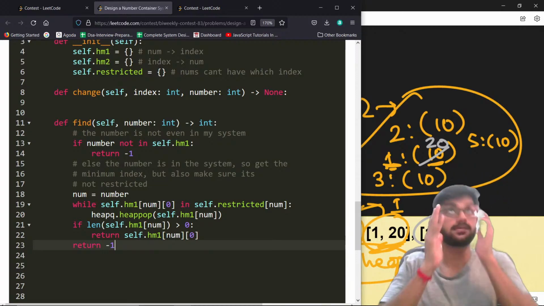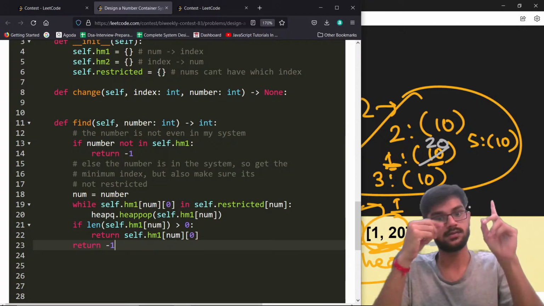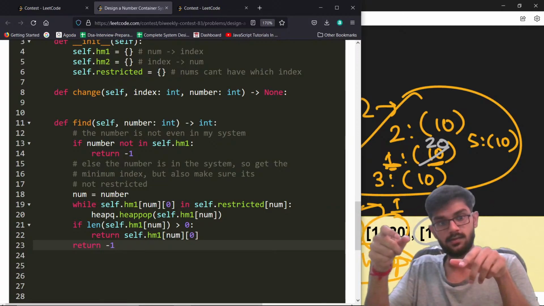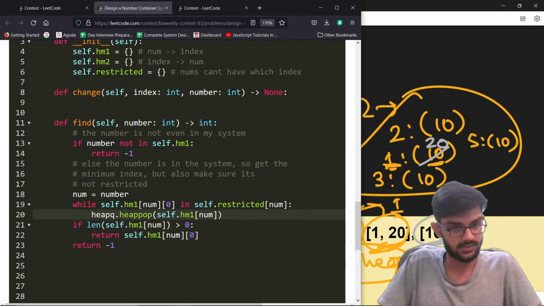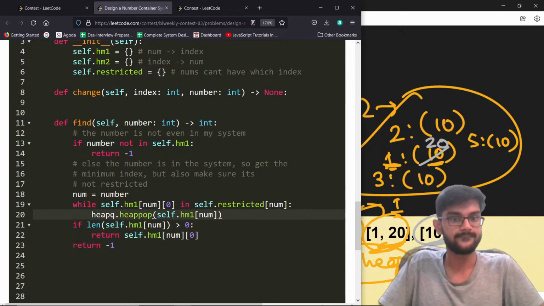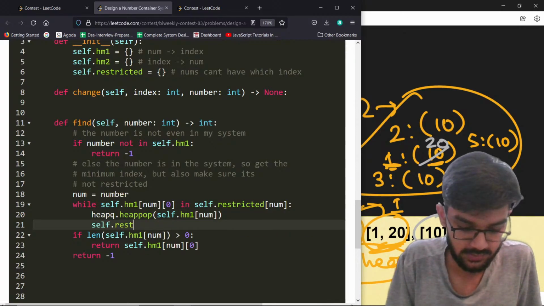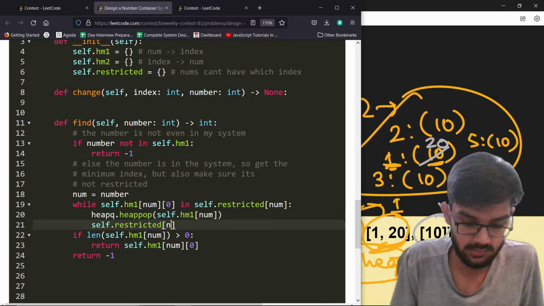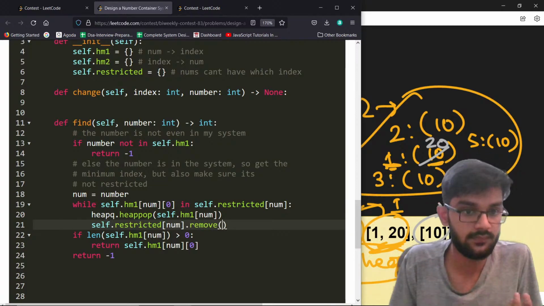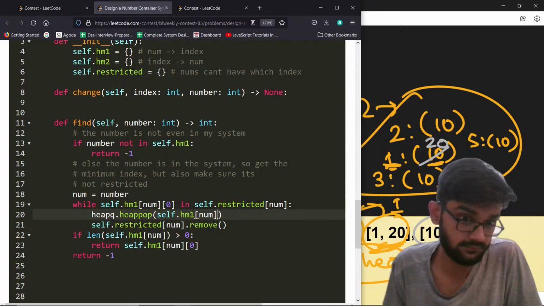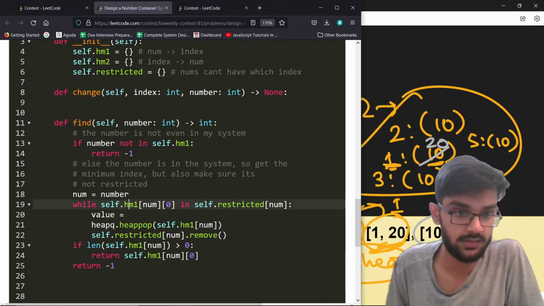See, hash map one mein number is there. Let's say 10, but 10 ka 0 is 1. So agar 1 restricted mein hai, if 1 is there in the restricted, then it's a problem for me, right? Also, I'll remove it now from restricted, whatever the value was.